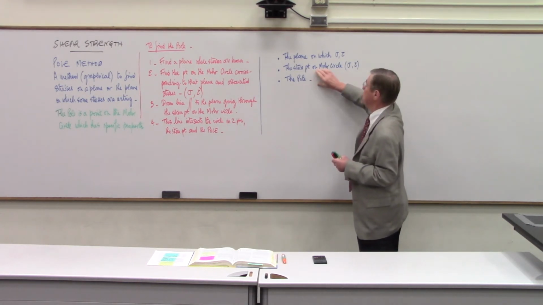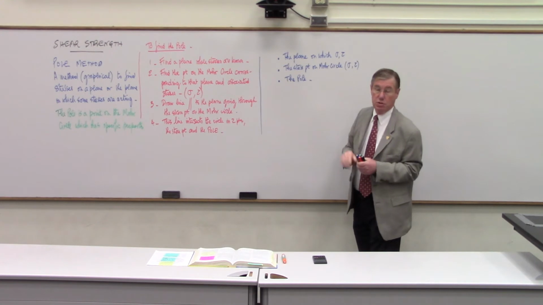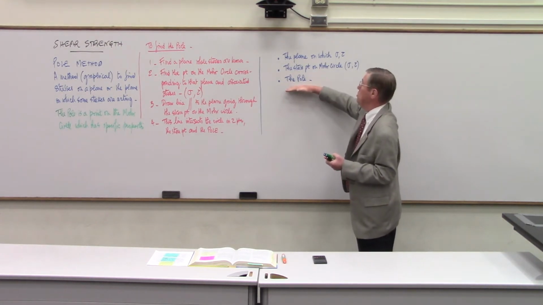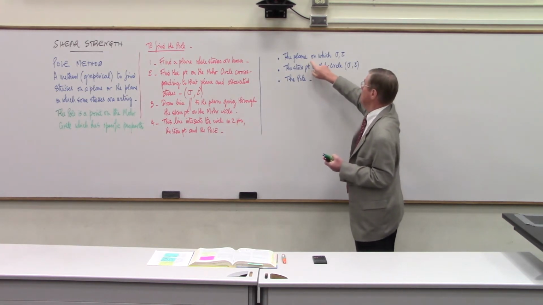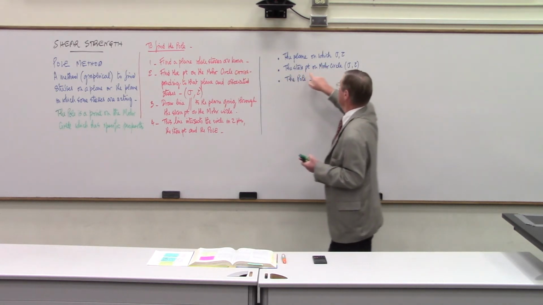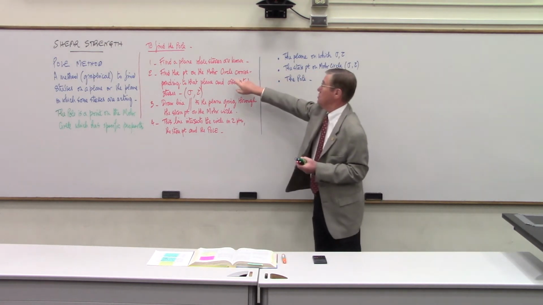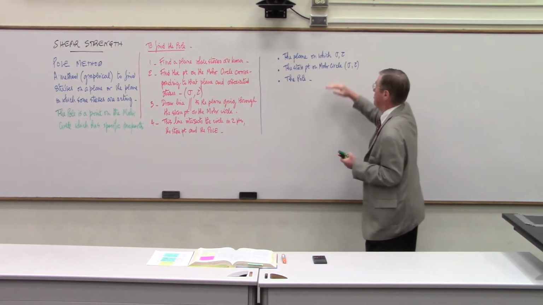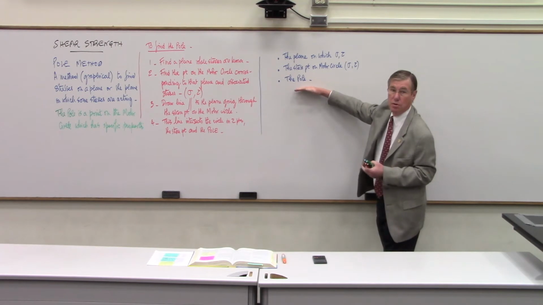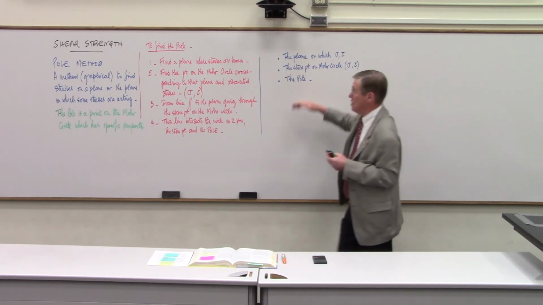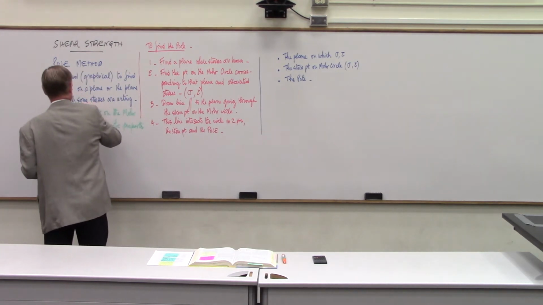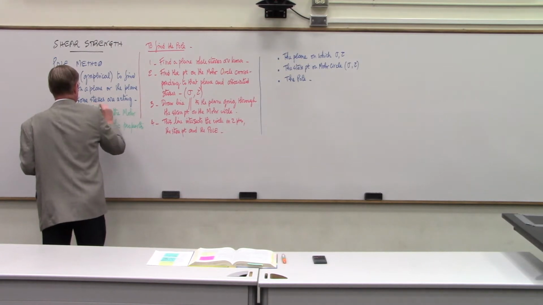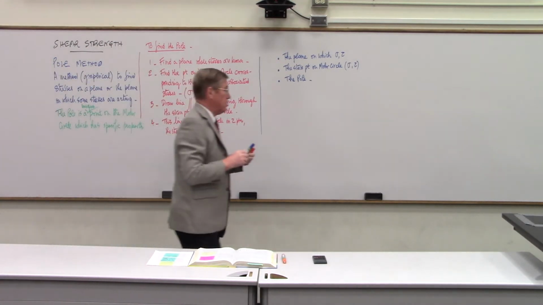And you need 2 of those to find the third one. So since at first you don't know the pole, you have to have these 2 to be able to find the pole. That's why I say, find a plane where you know the stresses, then find the point on the Mohr circle corresponding to that plane, and then you can find the pole. That pole is a unique point. So once you find it, you're good to go. It's not going to change. It's a set point on the Mohr circle.